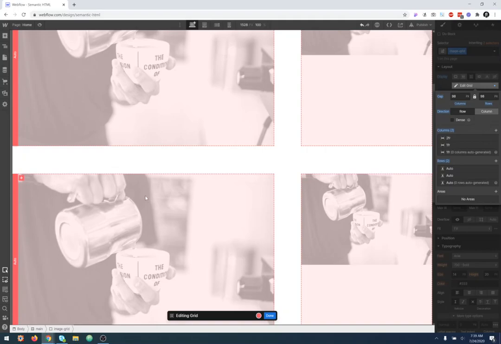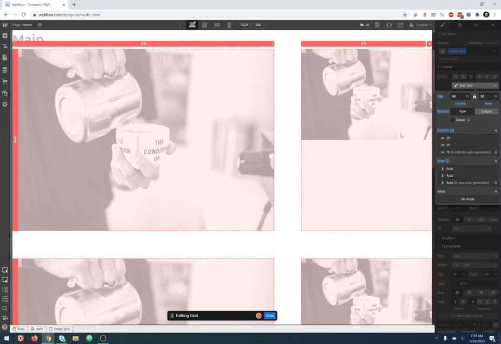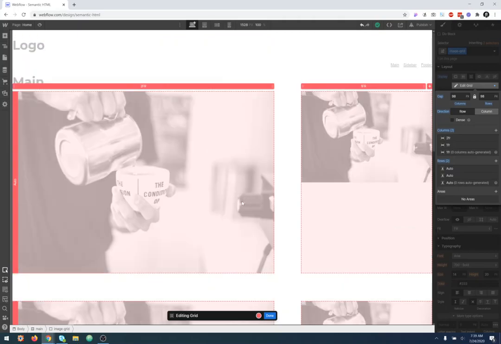And maybe we can do some other videos with some more complex grids. I'm not prepared for that in this particular video, but we can also give these explicit sizes.